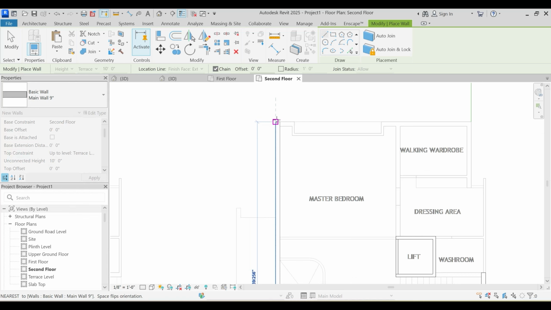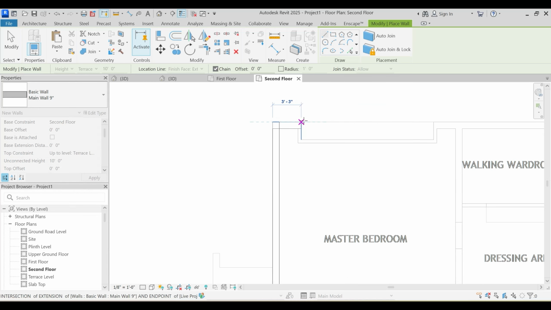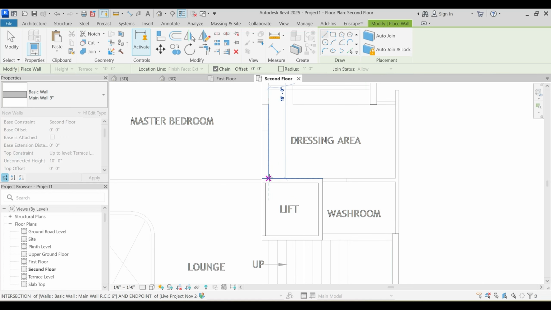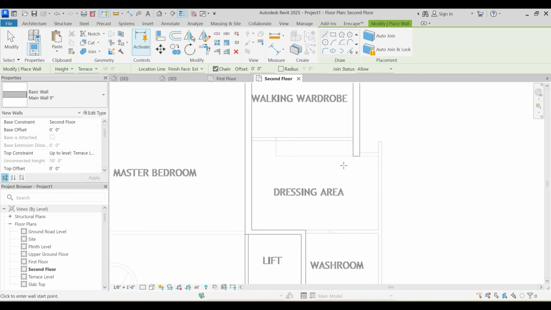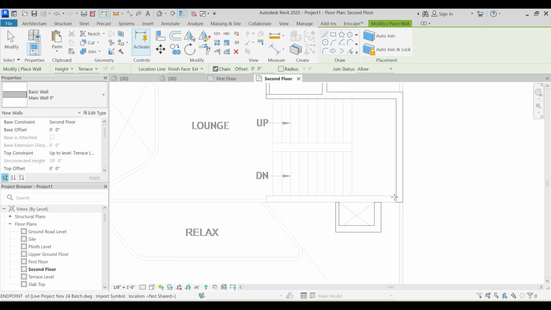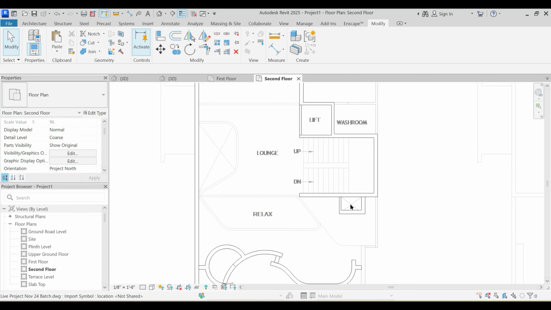This point to here and one and two here and this, this, okay, and yeah, this is done.